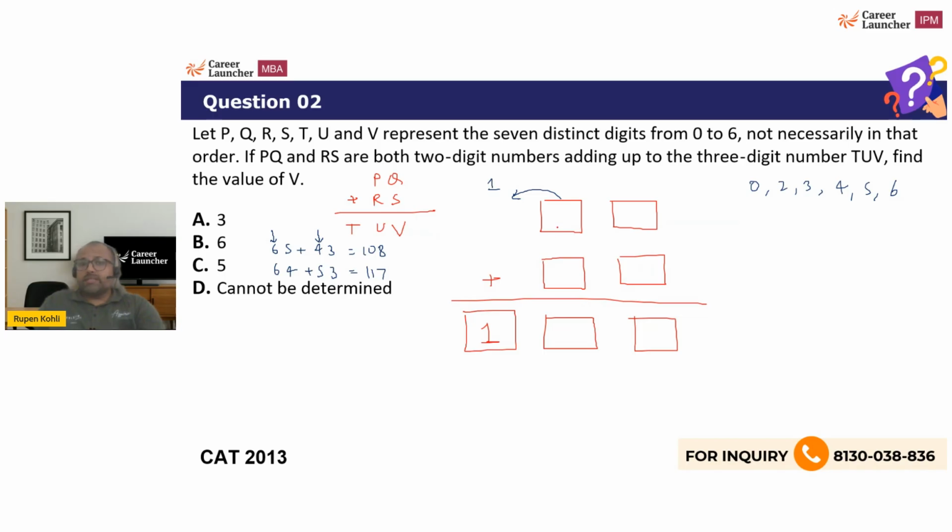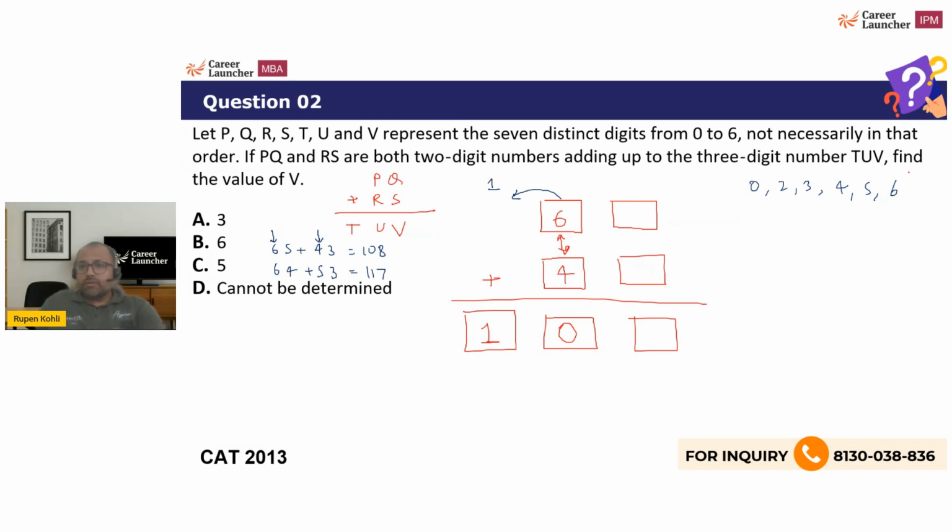But these two can't be 0 because you need a carry. So the only place where 0 can come is here, which means this addition must add up to exactly 10. The only way that can happen is 6 plus 4, 10. You can't have 5 plus 5, 10. So in certain order, these two are 6 and 4. Let me put this arrow sign over here to say, I don't care where is 6, where is 4. All I care is 6 and 4 should be at the tens place.